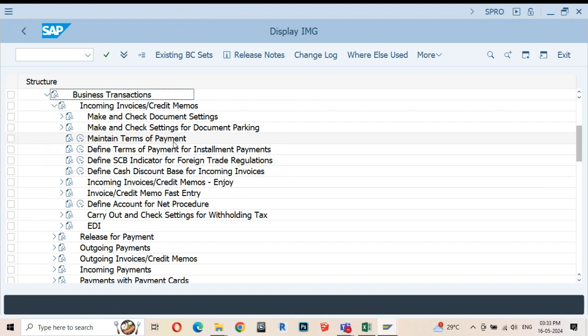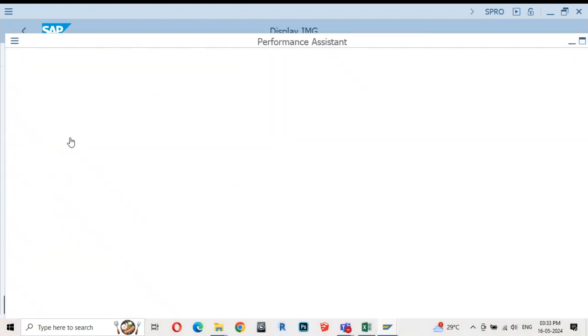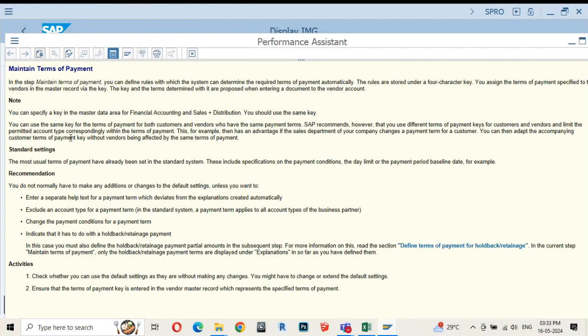Can you see maintain terms of payment here? Try to understand what a payment term is from the SAP terminology itself.